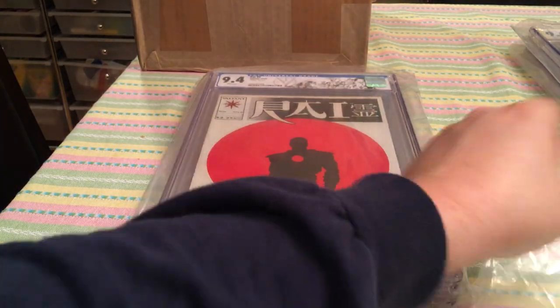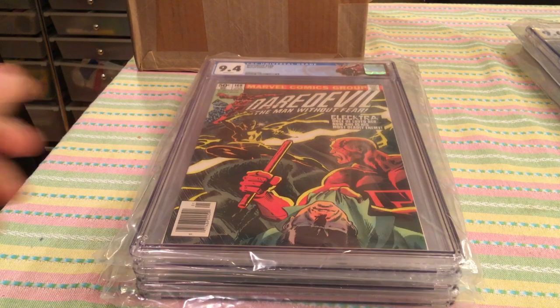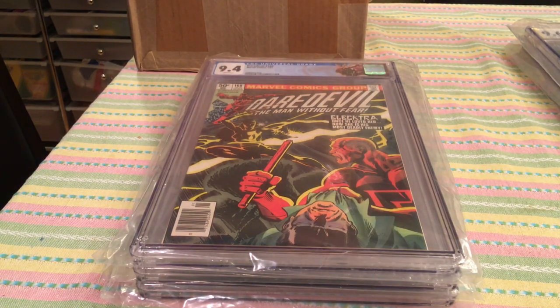Oh, that's really upsetting. And my grades are, I don't know why I thought it got higher. I could be wrong. You know what? I'm going to go on to the CGC website real quick right now, because I just want to see this next book that I'm about to show you. I totally thought that it got a better grade. This is quite aggravating. CGC grading. CGC comics. Sign in. Let's get signed in.